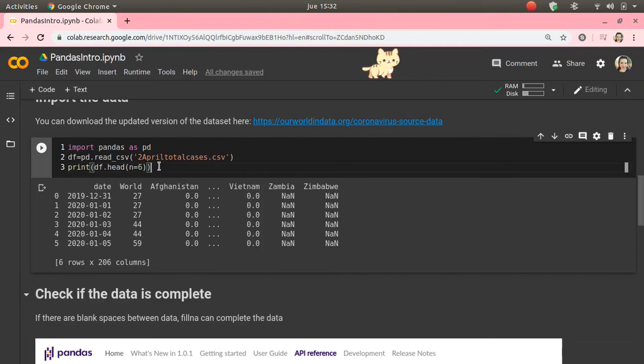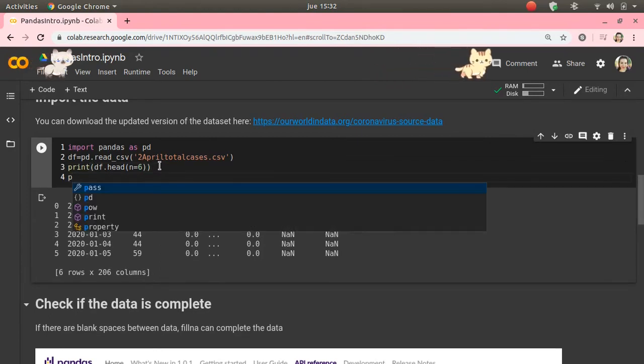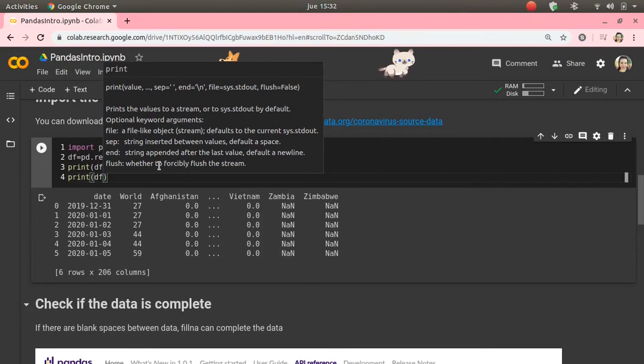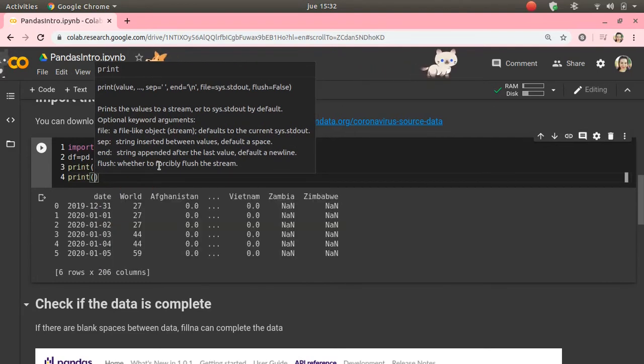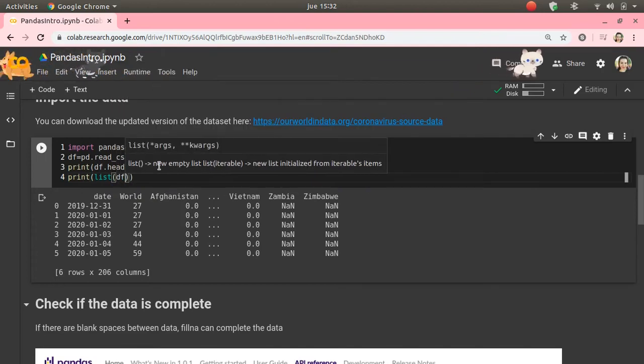Okay, let's say you want to see the total names of the columns. That is very useful when you want to see, okay, if I have 100 columns, what are the names of those? So to see that, I'm going to use print again. There's another option, it's called list, and after that you have to include the name of the data frame.